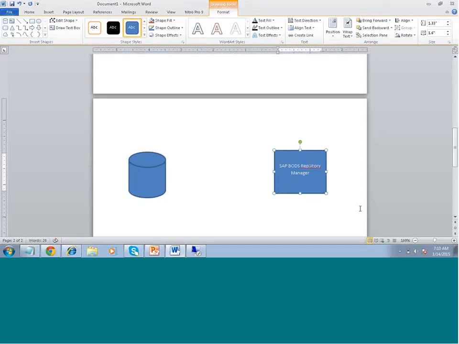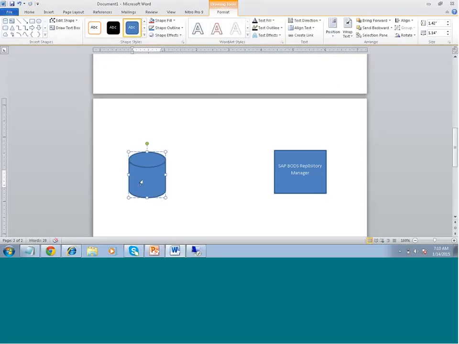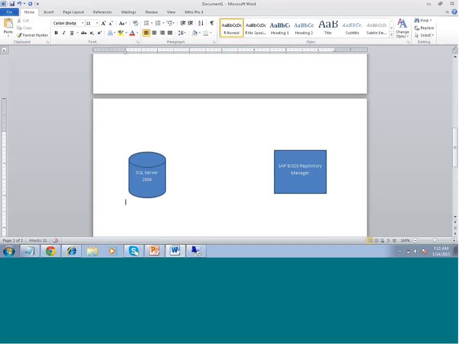This is a repository manager, and this is a SQL server 2008. And here I'm logging into this SAP BODS repository manager.